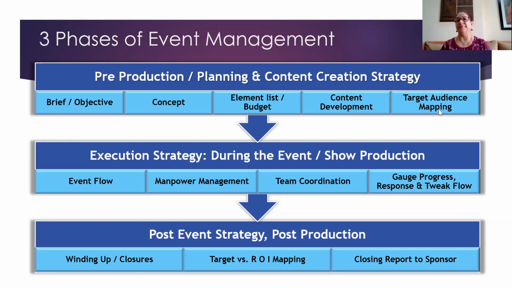So how do you start when an event comes to you, or maybe you plan an event by yourself, or the client wants you to do it for them? The first thing that happens is you have a brief. You get a brief from the client giving you specifics and details about their objective. The first thing is, what is their objective?